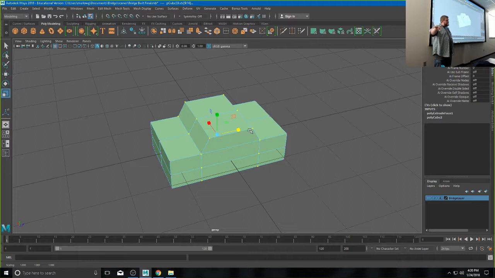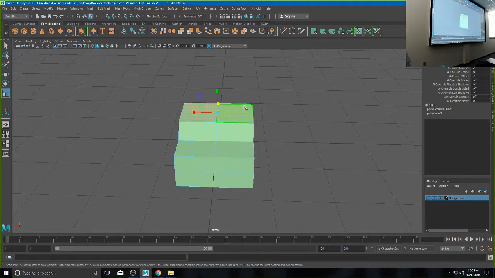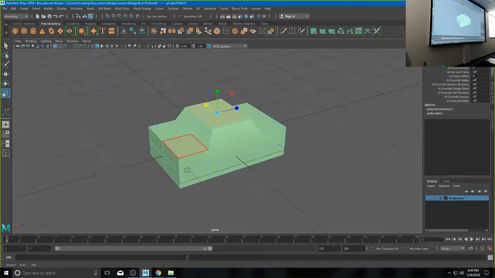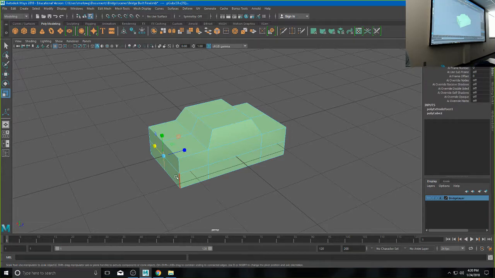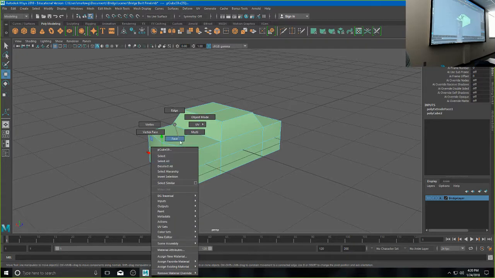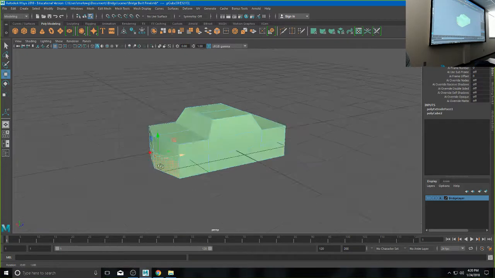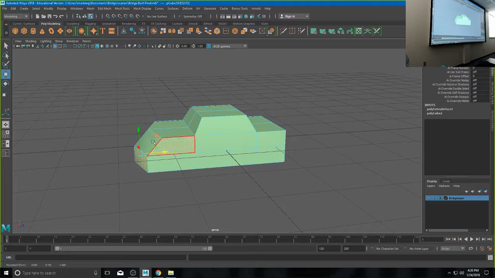But what I would do is spend some time just trying to get interesting shapes out of this. Think of this more as practice time again, right? But what we're going to do is just start editing this, right? Like I can go in here and grab these faces and scale it inward, right? To get that angle there, right? Maybe I grab an edge, or these two front edges, and pull that forward to round that. And then I can grab these two faces and pull that forward to start getting a slope on the front of the car, right?